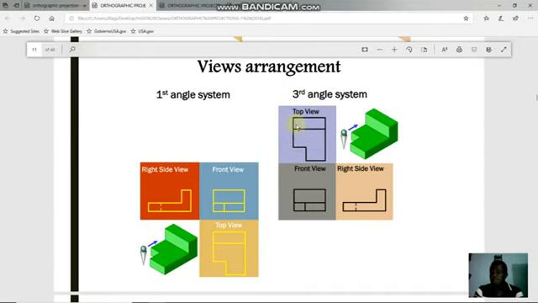Like I said before, we need just the three basic views. If we are to produce the other views here, they will also come with the same arrangement, but the only thing is those parts that we cannot see, we represent them with hidden details. So for the purpose of this, this is the arrangement: first angle, third angle. I think there is a material I sent to you before that contains details of the difference between first angle and third angle. You can refer to that as well.